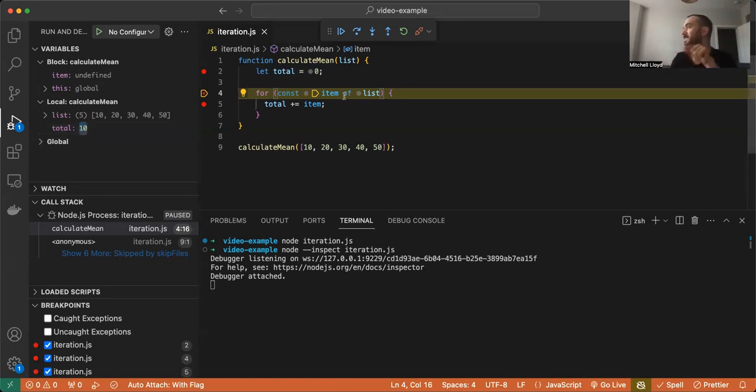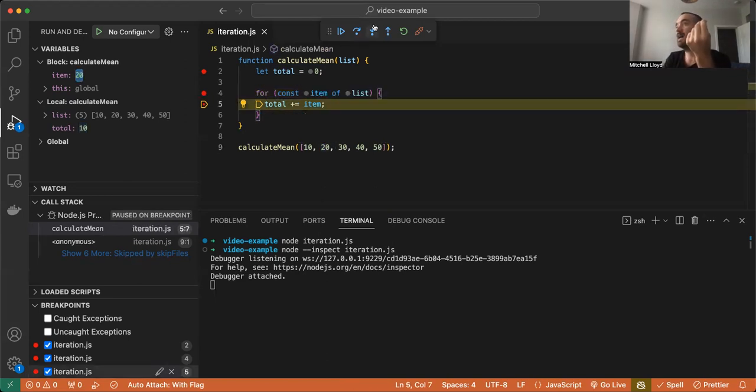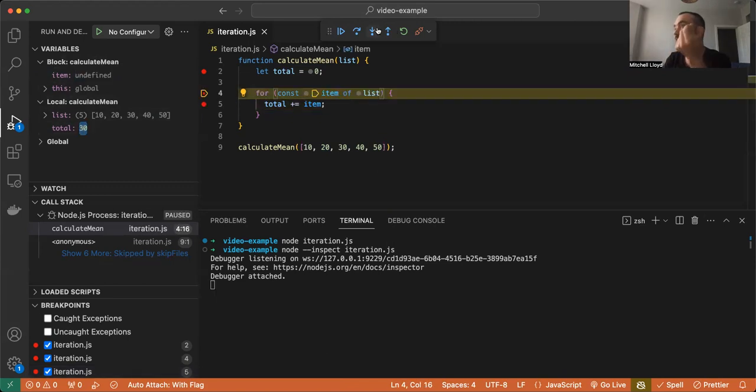And now we're going to go back. So this is where we see the iteration in action, because we've completed one iteration of the loop. Now we're going to go back round and do the same thing, but this time the for of loop is going to look at the element at index position 1. So this time, item is going to have a value of 20, and now we're going to say total 10 plus equals the value of 20. So we're going to see total go up to be a value of 30.